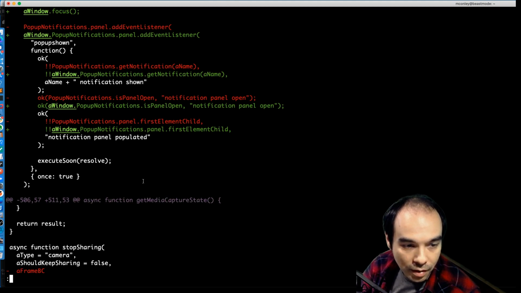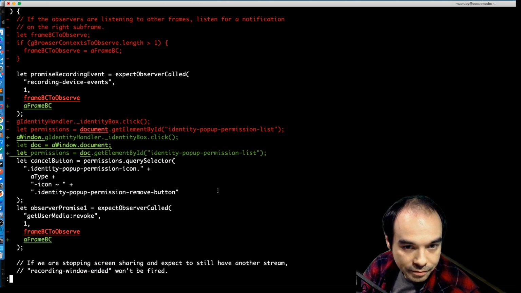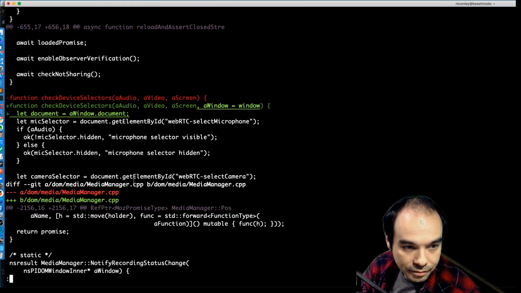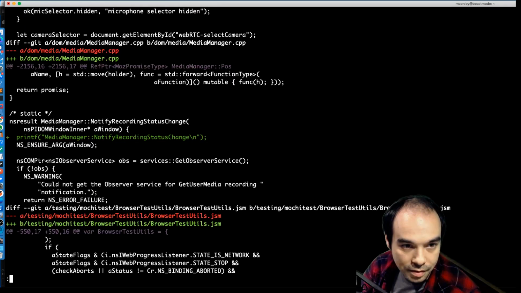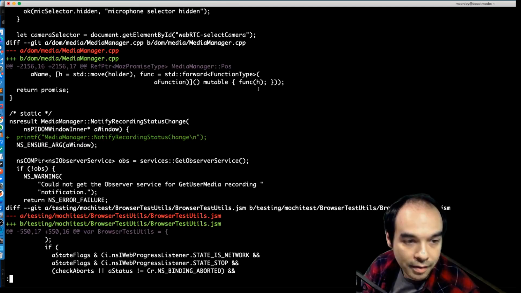When I put this up for review, I'll explain what's going on. Window, document. Check device selectors. So we're going to get rid of that media manager printf that I added as well.